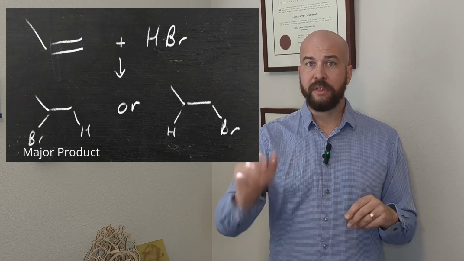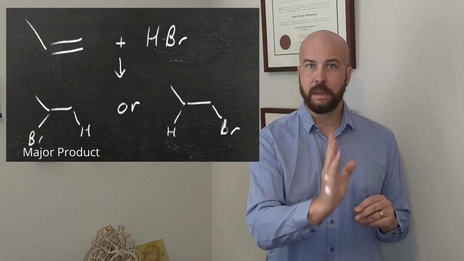Now, everything in chemistry happens due to a mixture of steric and electronic effects. Steric means size, shape. Bromine is a much larger atom than hydrogen. So in this case, if we were expecting steric control, that is for size to be the most important factor, we would expect the bromine to go on the terminal carbon because it is less crowded. It's easier for it to get there. But that's not actually what we see. We see that the bromine goes onto that middle carbon.